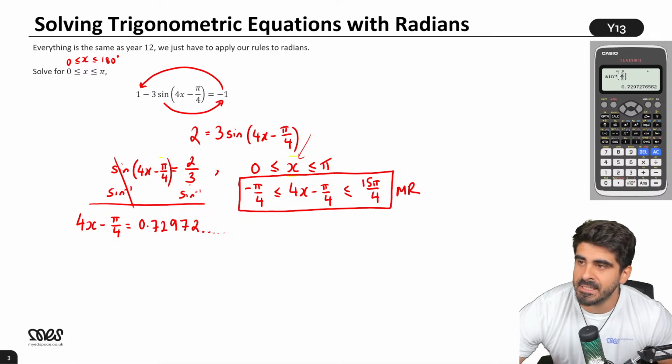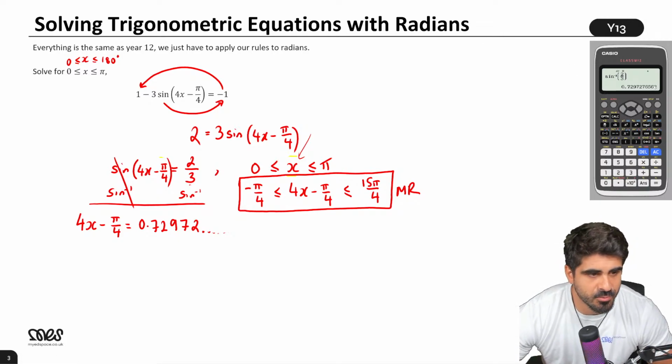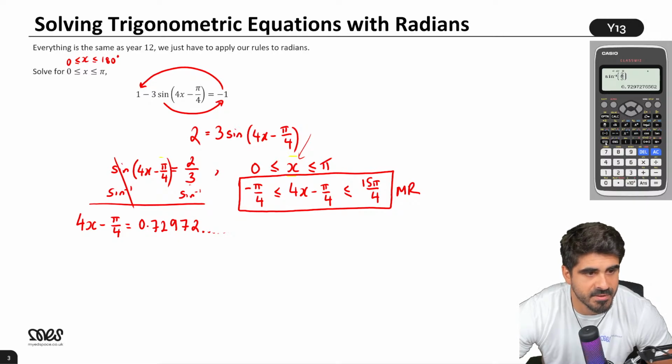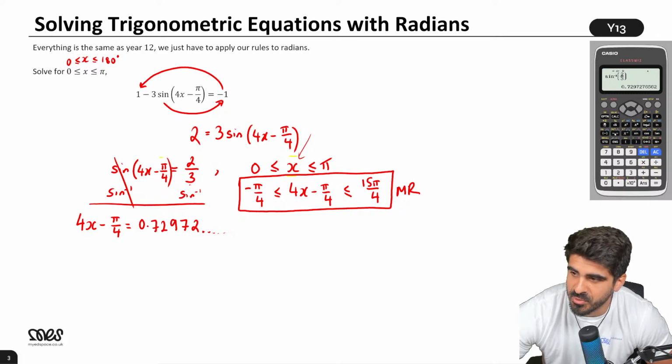On my calculator, I've got the 991EX. My store button is above the 7. Rayhan, you're not in radians, that's why. So look at my button here. It's above the 7. If you have the CW, can someone put in the chat, I think you have to press the option button or something. But for the EX crew, you just press STO. When you press it, can you see at the top? Can you see there's something appearing and disappearing? So at the top, when you press store, this thing appears. Then all you need to do is press one of the buttons that has A, B, C, D, E, F, etc.